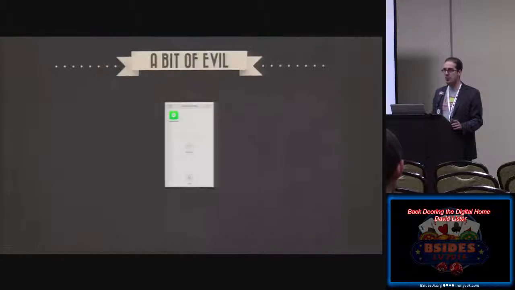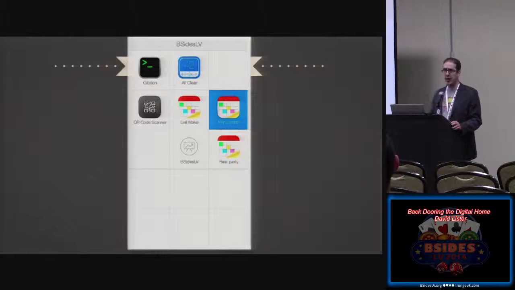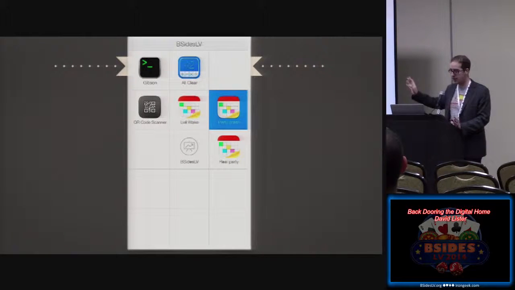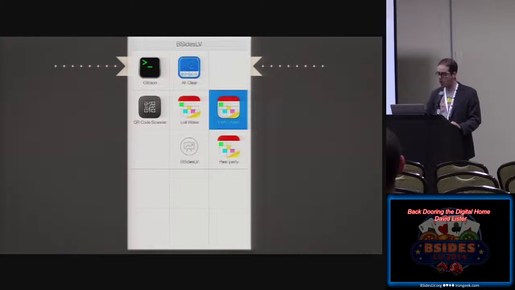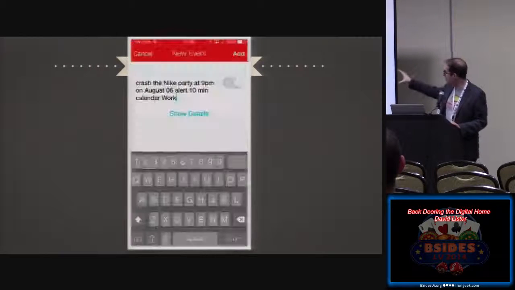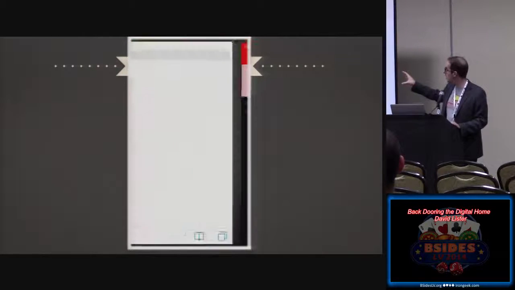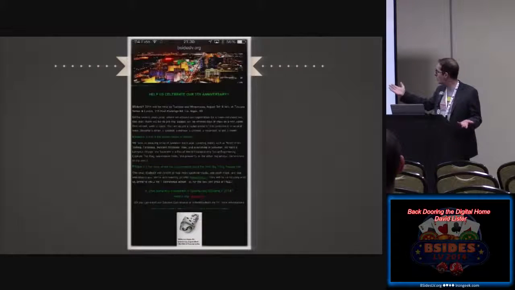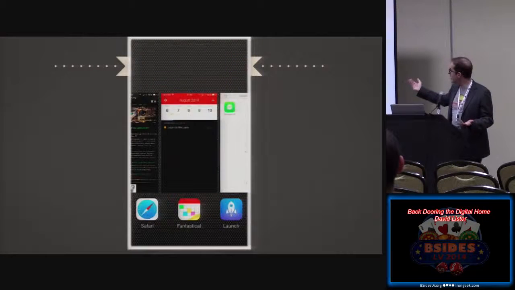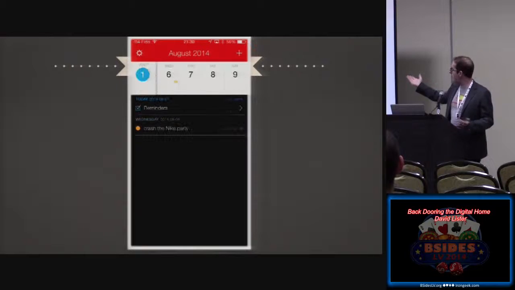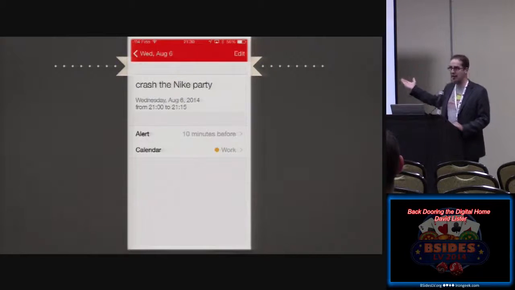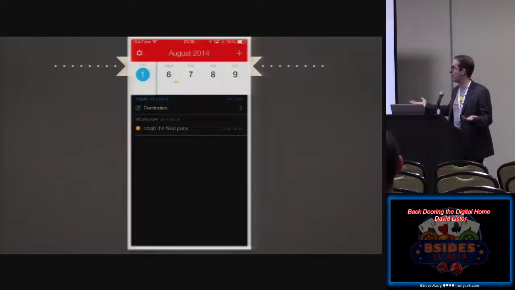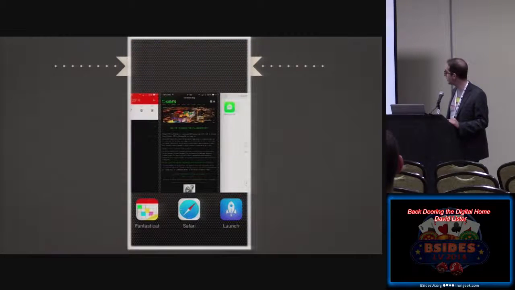So as we do automated workflows like that, what can happen is over-automation. So the example I'm going to show here, this application is just a launcher. So these icons that you see, they're just URLs. There's nothing funky going on in this application. So as I click that, you'll see really quick a calendar application flashing. And then I'm on the BSides website. So what happened? I go back to my calendar, and I have something that tells me I need to crash the Nike party. Because why does Nike have a party at Black Hat? That's just weird. How did that work?